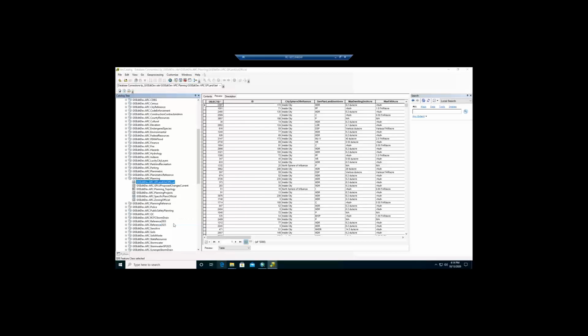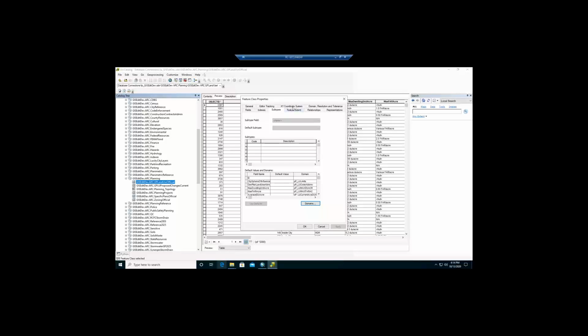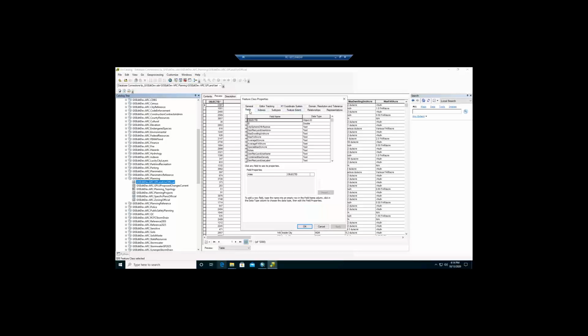A subtype is like categorizing things by type, but if it is not there, then that's fine. I think you're using domains instead. If you look at the special max du acre, it's got a domain. That means that when you're in that field and you drop down, it will allow you to pick from a list of valid values.